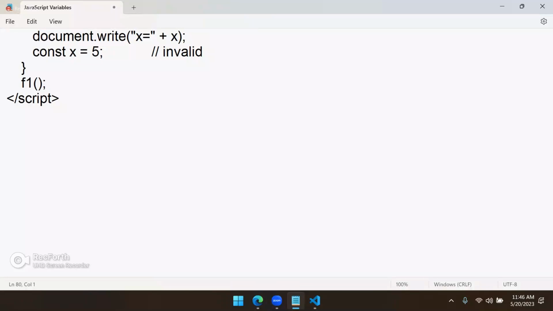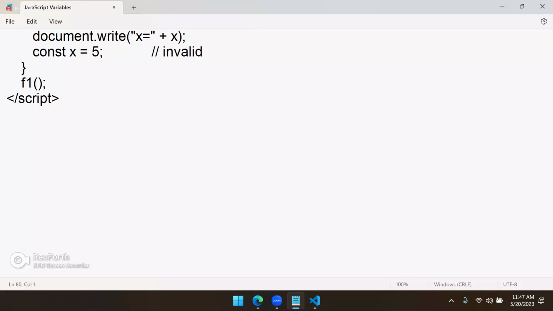And what is the difference between them? Var is function scope, let and const are block scope. Var and let allow declaring, assigning, initializing. Const allows only initializing. And var allows hoisting and shadowing. Const and let will not allow.